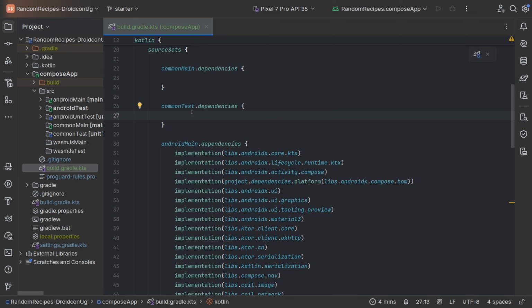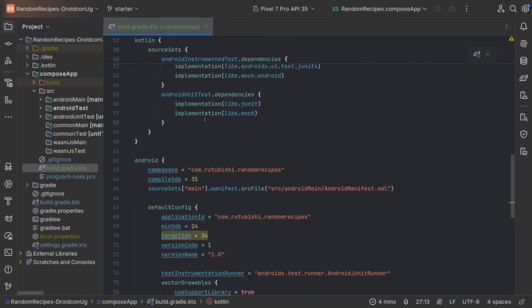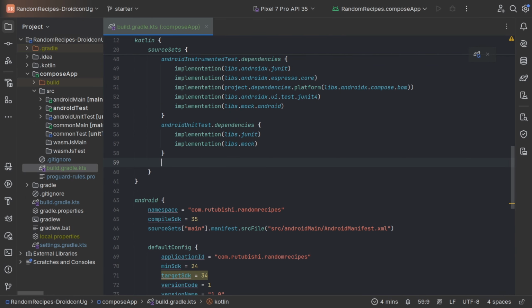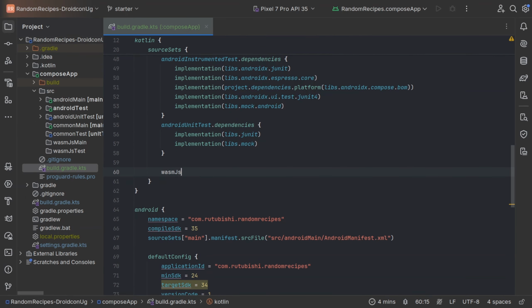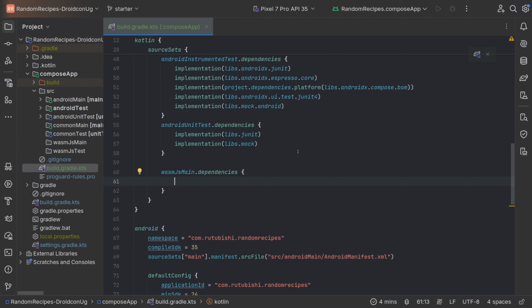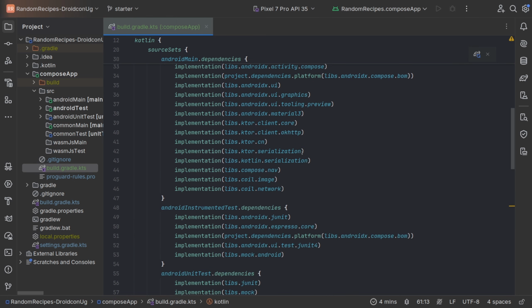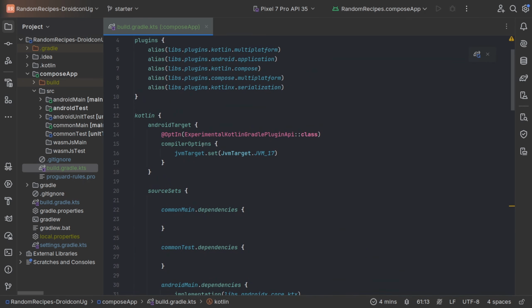These will be tests that are shared between Android main and Wasm.js main. We could also configure our Wasm.js main source set. Maybe I can just put this below here. There we have them.